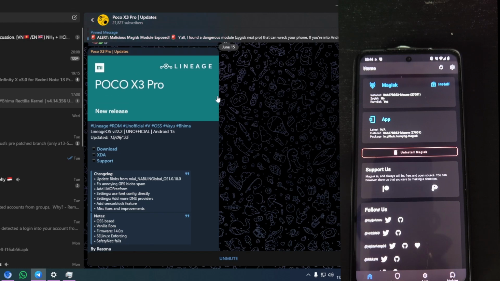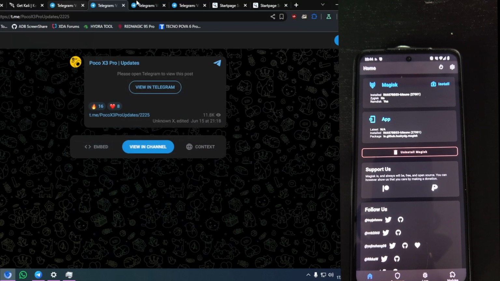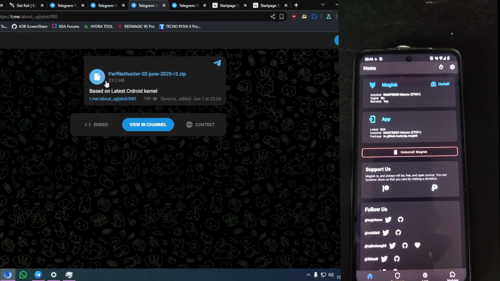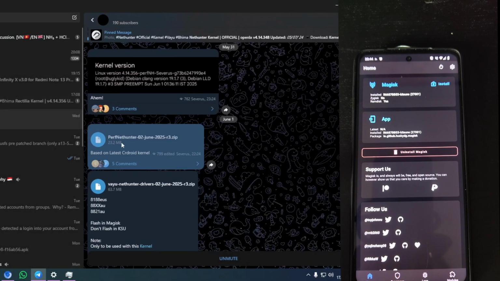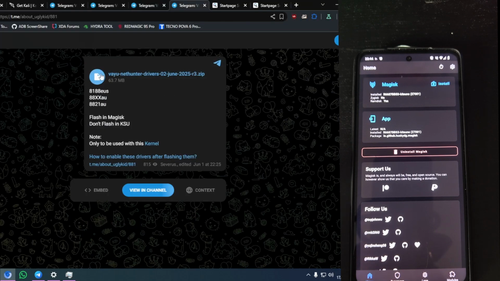And the next thing is a kernel with Kali Linux support. As you can see here, Perf NetHunter should support it. It's based on CR kernel. Everything should work normally. And you can even use modules if your phone supports them.